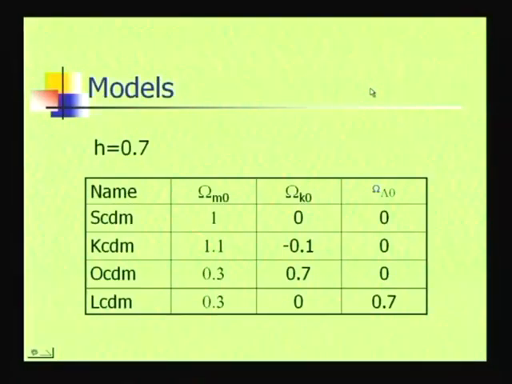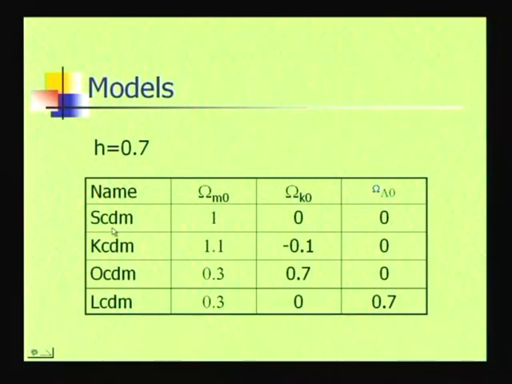So, we are going to consider 4 models. I have given them some names. Some of these names are the standard names that I use, some of them are just arbitrary. I have given them for the purpose of this class. So, the first one is the SCDM. This is a cosmological model that was once considered the favorable model, but now it is ruled out more or less.